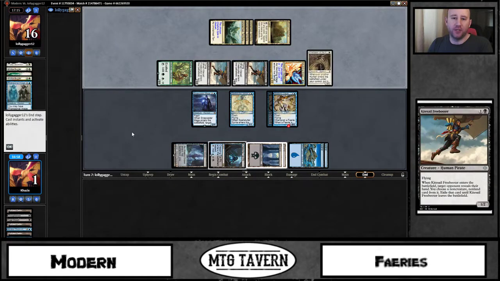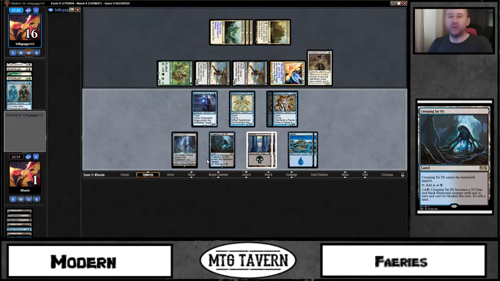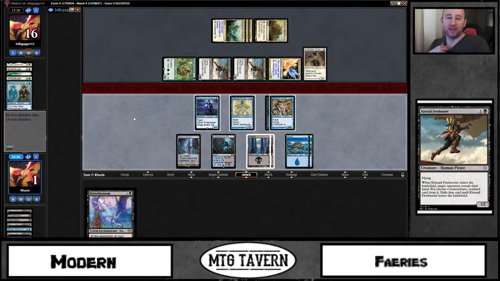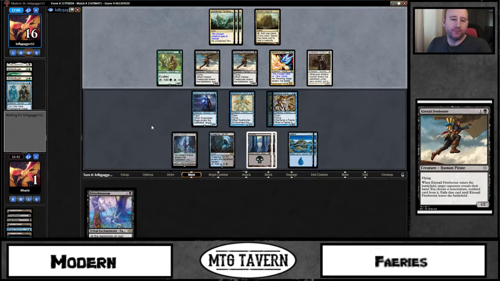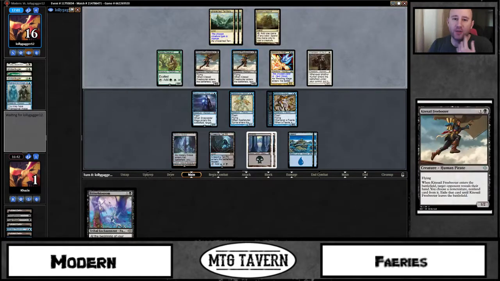Maybe I should have just chump blocked or at least traded with the Meddling Mage. Ah well. We still have the Creeping Tar Pit though. I actually didn't realize they were attacking with everything to be up. That is not getting cast. There is no way that is getting cast. Okay, we might just be dead. Okay, go ahead. Oh, I should have blocked the Meddling Mage. That was stupid. We should be on 3 now. I didn't realize until I actually hit blocks that they were attacking with more than just the two guys.